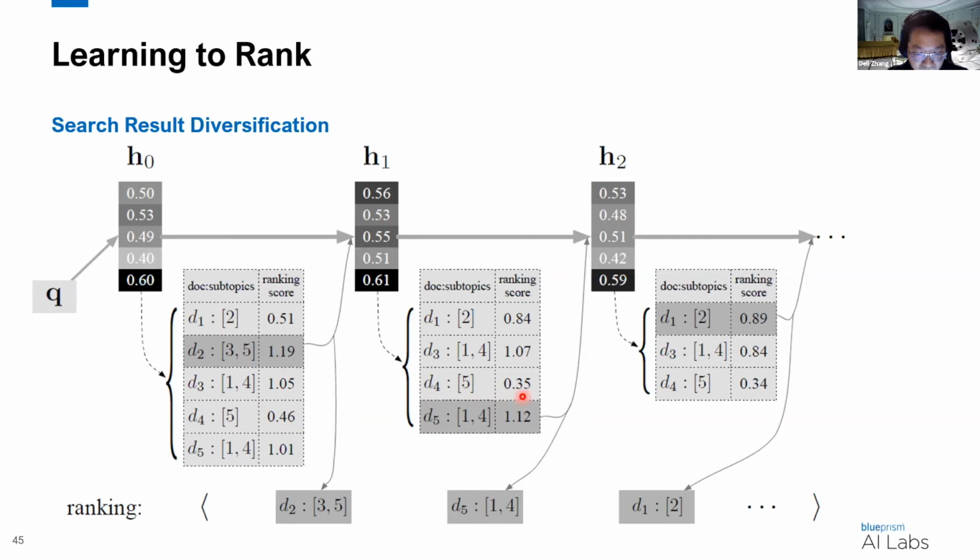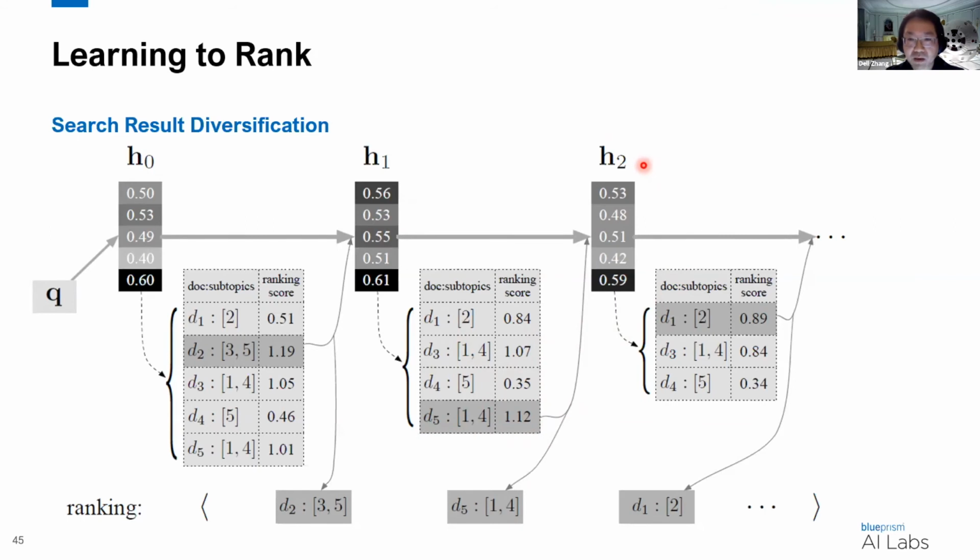The ranking scores of the other 3 documents, D1, D3, and D5, would have been promoted because they contain novel information to the user. So in the next step, it turns out that document D5 would be given the highest score if we calculate the best action using the policy with the updated state vector H1. And then D5 would be added to the ranked document list.